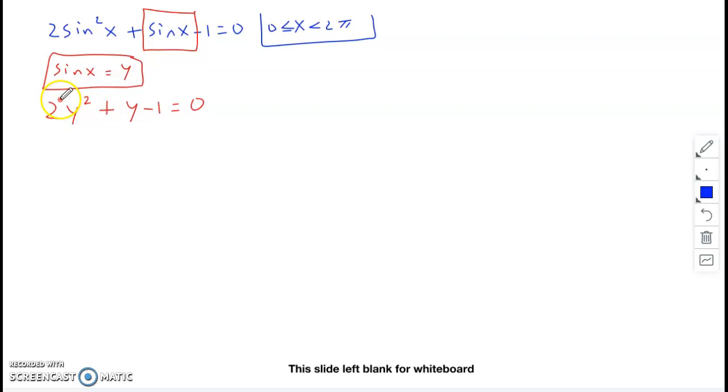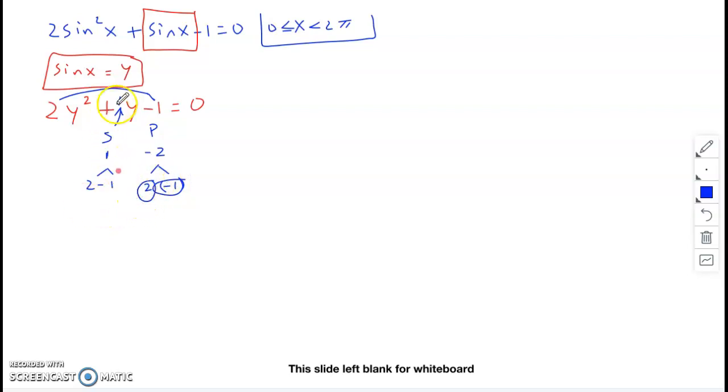How do I start? I multiply my leading coefficient times my constant. 2 times negative 1 is going to give me negative 2. So my product for this has to give me negative 2. My sum is always the value in front of the y, which in this case is 1. So I'm looking for 2 numbers that give me negative 2, but the same 2 numbers give me positive 1. My answers are 2 times negative 1. 2 times negative 1 is negative 2, but 2 minus 1 is 1. So I found my 2 numbers. These are the 2 values I'm going to use.